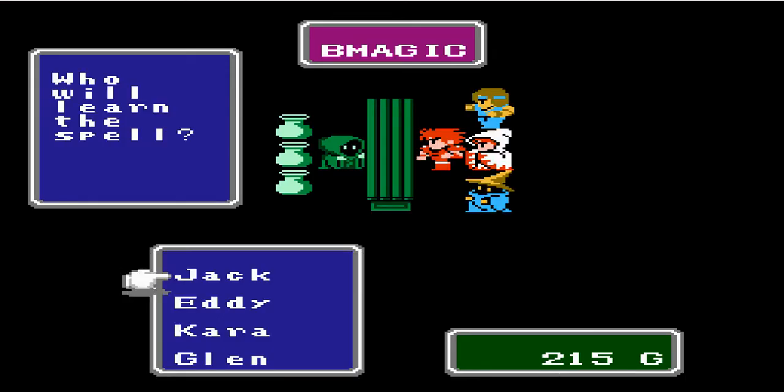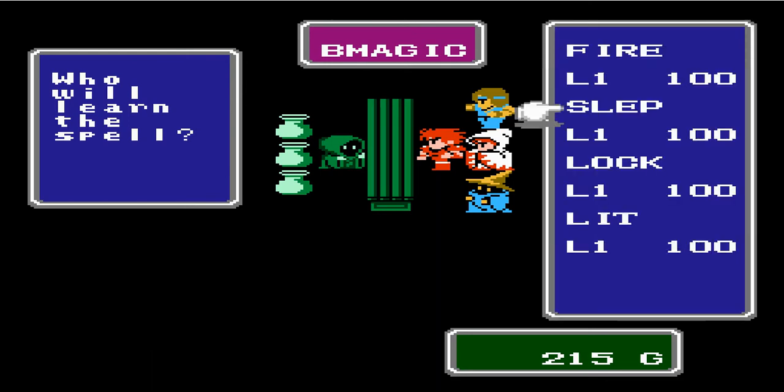Now, to buy black magic, you need to have, obviously, a black mage or a red mage. What you want to do is select your character. In this case, my black mage is Glenn. And here is a couple of black magics. We have Fire, Slep, Lock, and Lit.